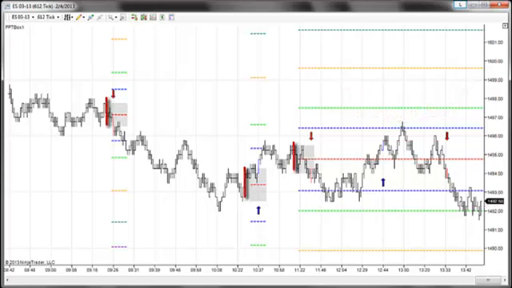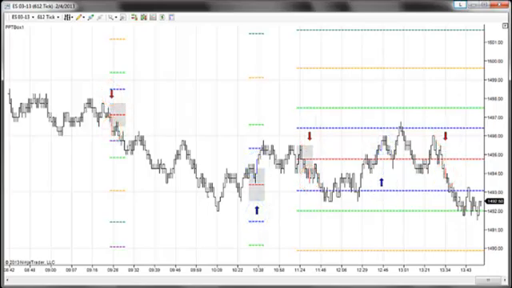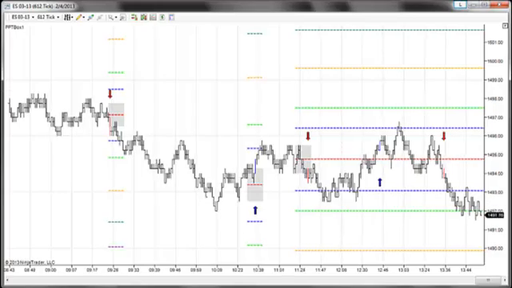The bottom line is that we're looking for a box to form. When that forms, we're looking for an arrow to appear, and simultaneously the color of the bar will change, which is our trigger to enter the trade. What we like to do is enter the trade a tick above the box on long positions, a tick below the box on short positions. What we like to do is place our stop losses either at the top of the box or a tick above the box on short positions, and at the bottom of the box or a tick below the box on long positions. And we like to scale out of our positions by taking profits at the first blue line and then trailing the rest of our contracts for the other price targets. And that's it. It's literally that simple.